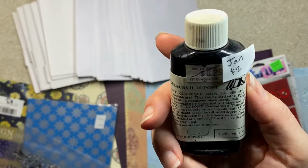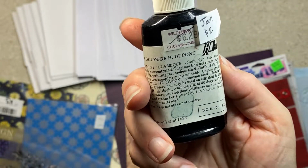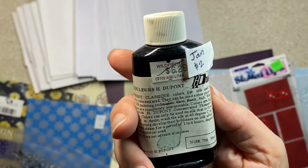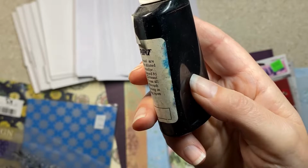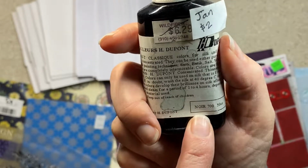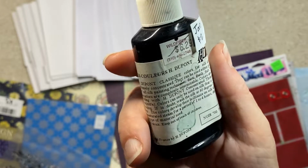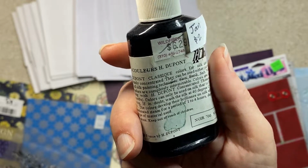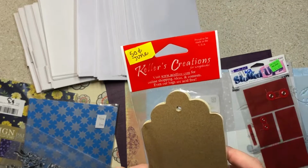The last bottle, we bought this ink. We were waiting our turn to look in the Rit dye drawer that someone was looking in. And Andrea saw that this was blue right here. So we just bought it. It says noir right on it. So I don't think that's going to go well for me, but maybe I need some black ink for something, or maybe Andrea does. I didn't see that until right before I started the video.